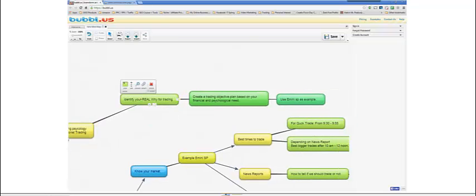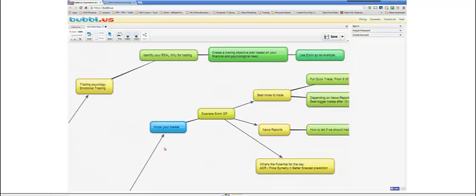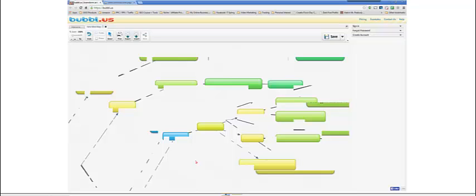All right, so the first thing that I want you to do is identify your real why. And I know you're probably going to go through the process, oh, Jesus is going to talk about all this stuff. Creating a trading objective plan based on your financial and psychological needs, and we're going to be using the Emini as an example. I'm going to try to go as fast as possible because this is the meat of the stuff that I want to cover over here on the strategies.